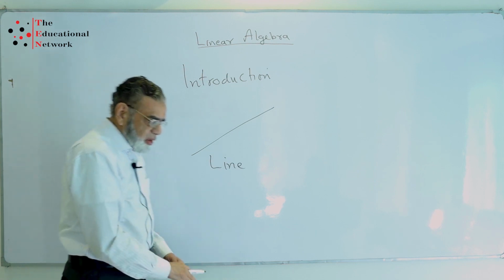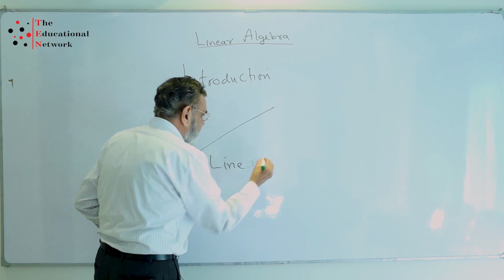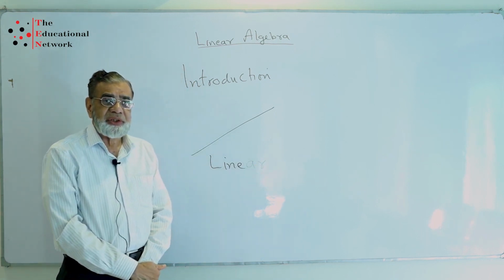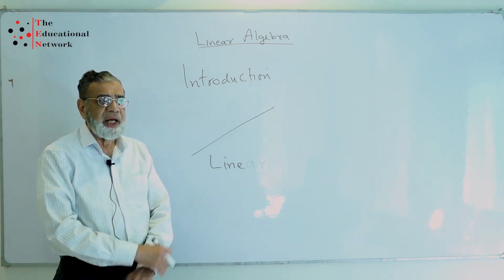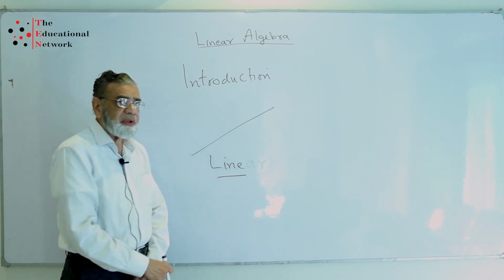Here we add two letters, AR. That means this is linear. And when we say it is linear, it means it's something related to the line. So we know the equation. The equation has two sides, and they're balanced. And we have the equation of a line. We have different types of equations of a line.